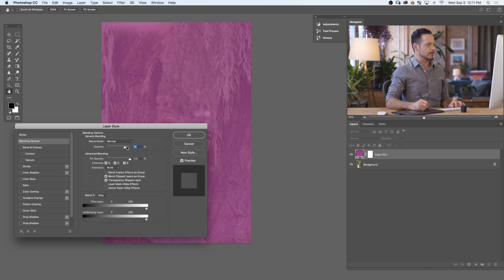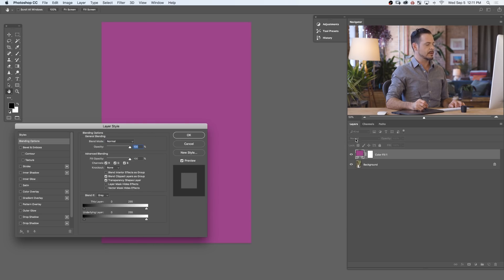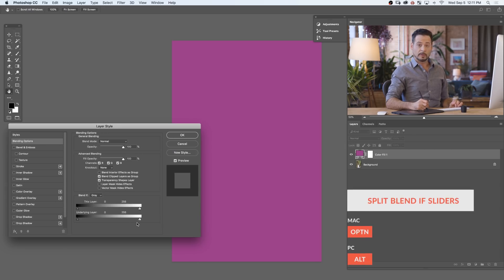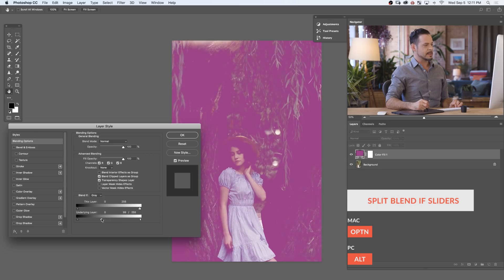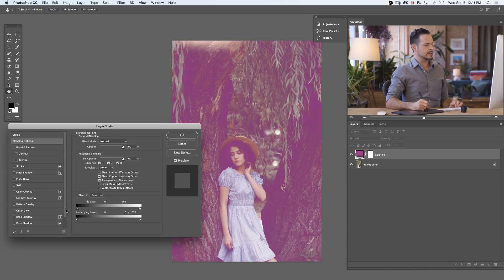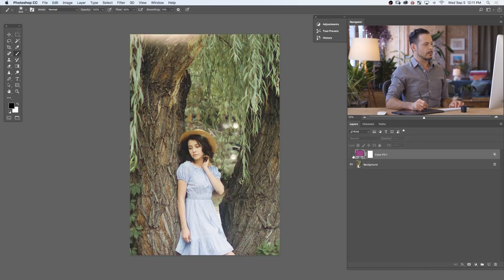Double click in the gray area — you can also go to FX and down to Blending Options. This is our layer style. Here you can choose your opacity and blend mode. At the bottom of the layer style dialog you'll see where it says Blend If. What we want to do is hold Alt or Option and click and drag from the right to the left — this makes the layer invisible where the highlights of my image are. Going all the way to the left, it just fades out from the highlights. You can take this slider and continue a bit farther to make it visible only in the darker shadows — we'll just bring it right to about there.